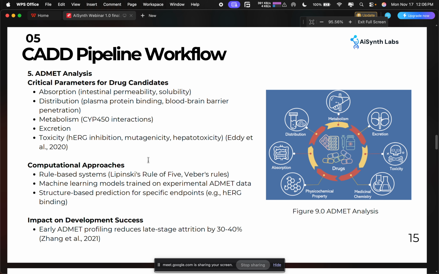The drug won't work. So you have to look for a drug with a very good ADMET profile, and also toxicity as well. You don't want a drug that is hepatotoxic or mutagenic or carcinogenic or nephrotoxic or neurotoxic. You don't want any drug like that, because what's the point of using a drug when it causes another ailment for the person? So those are the things you have to look at.